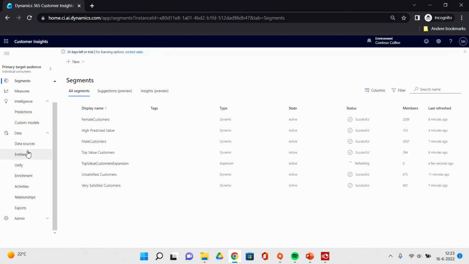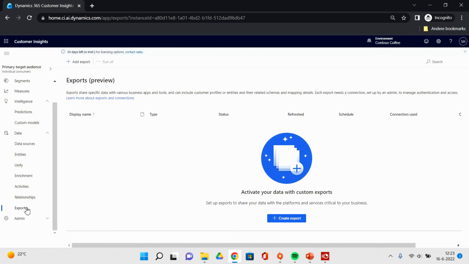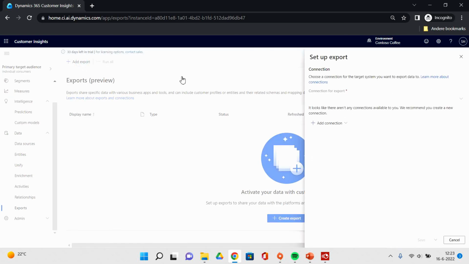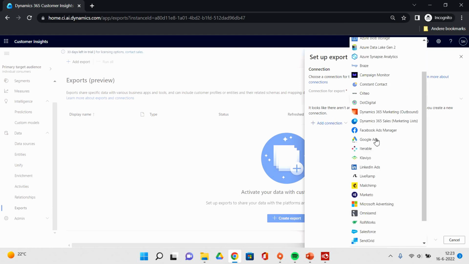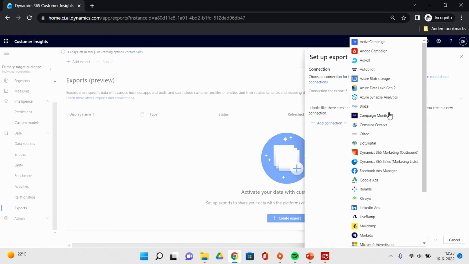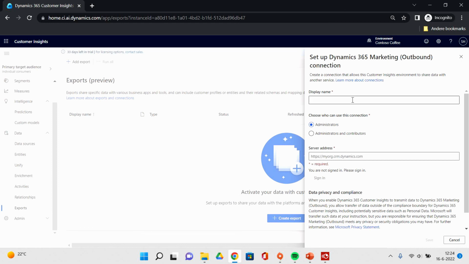Let's move on to Export and click on Add Export. As you can see, we have to add a connection. There are multiple types of connections. For example, you could connect to Facebook ads, MailChimp, or Dynamics Marketing, as we will do in this case.